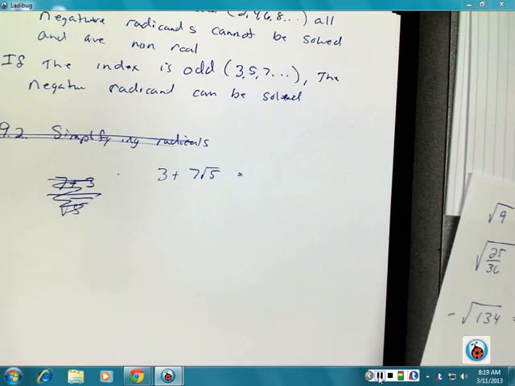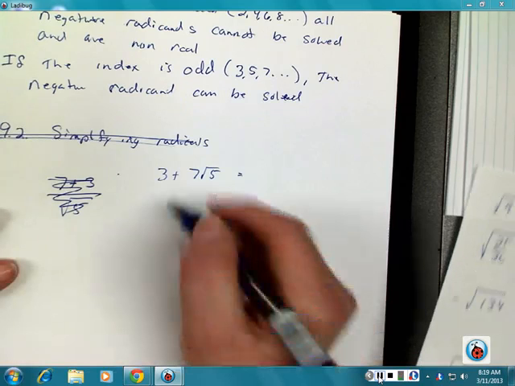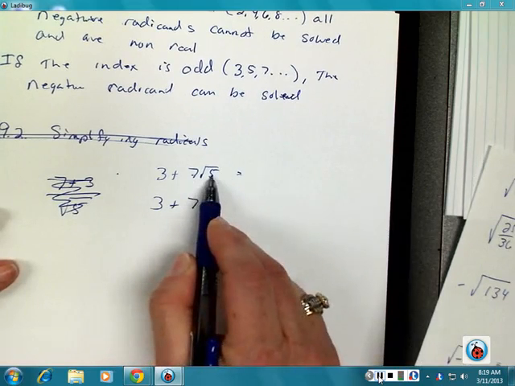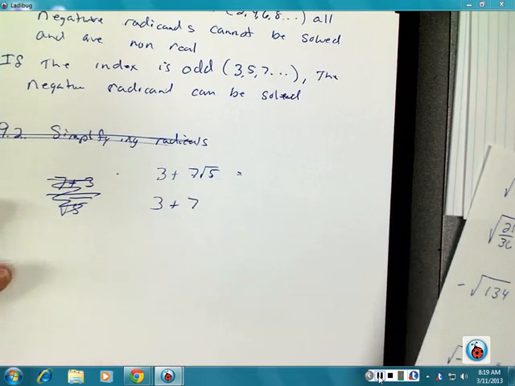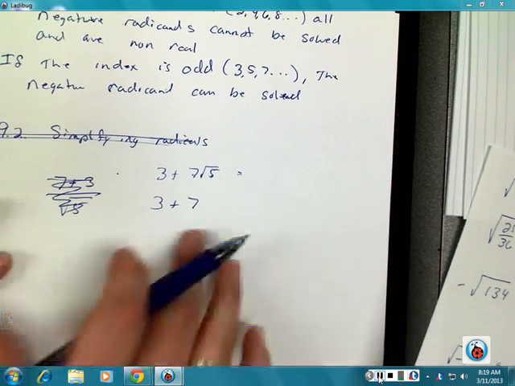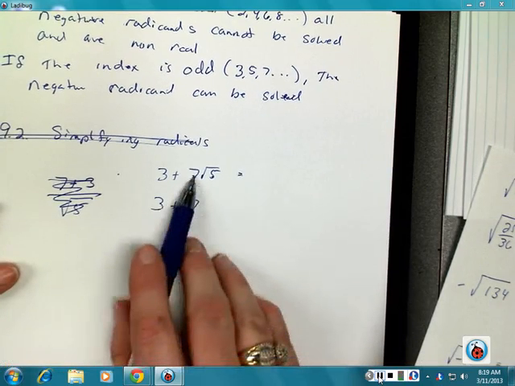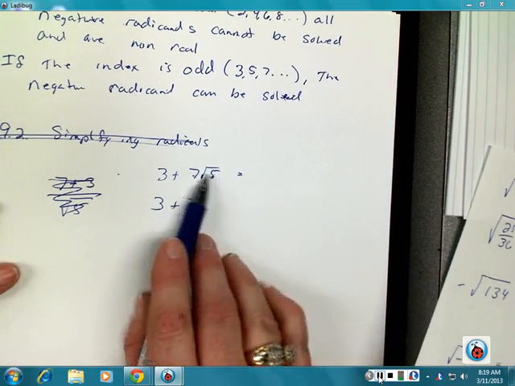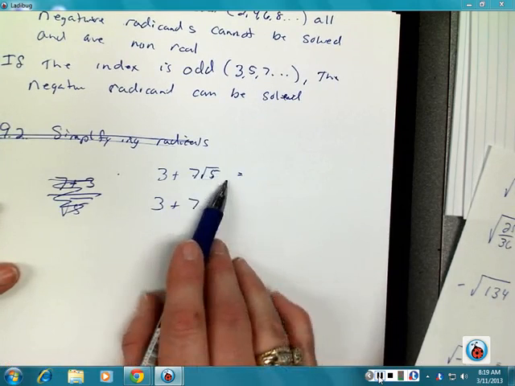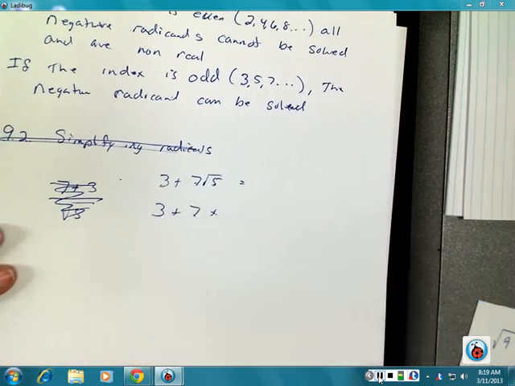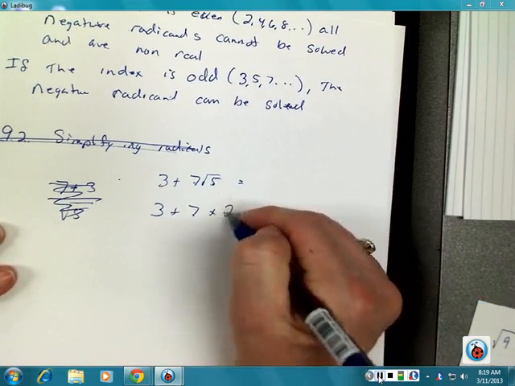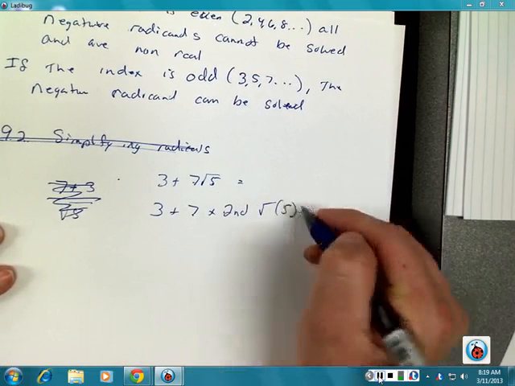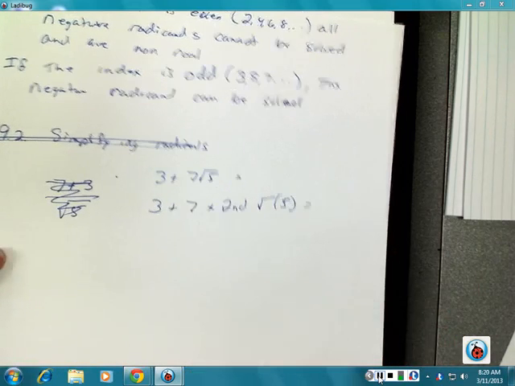So on my calculator, all I simply put on it is 3 plus 7. What's happening to 7 in the square root of 5? You got the 7 and 3 mixed around. Oh, well, it's not going to make a difference on this one. Okay. What's happening between 7 and the square root of 5? These two are next to each other, so it needs to do what? Multiply. So I'm going to put multiplication on my calculator. Do my second, my square root. Type in a 5, close it with parentheses, hit enter, and I will have my answer.